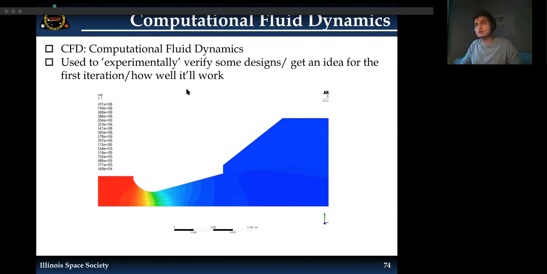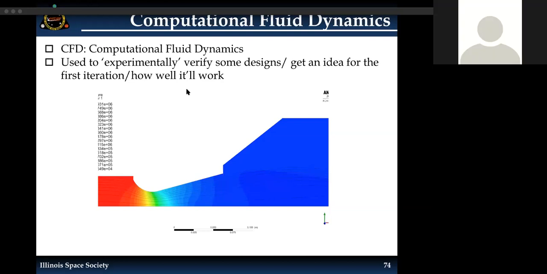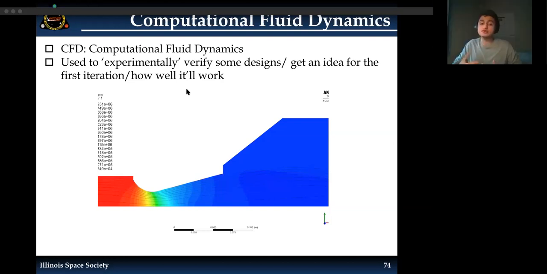To make sure that the nozzle is performing as expected, ideally you would want to test it in a test setup, experimentally, but usually that's really expensive. It's just unfeasible to do it for every single nozzle. Let's say your nozzle doesn't work and you have to build a new one and then test it again. Just a whole ordeal, which you don't want to do. So instead, you do a simulation, and you simulate how the fluid is flowing through the nozzle.